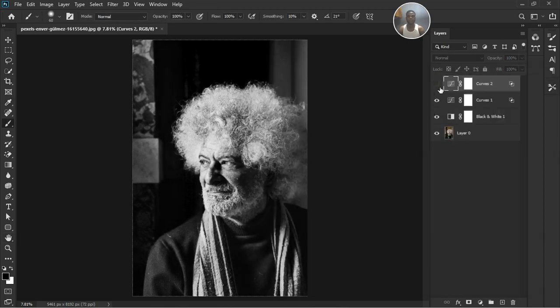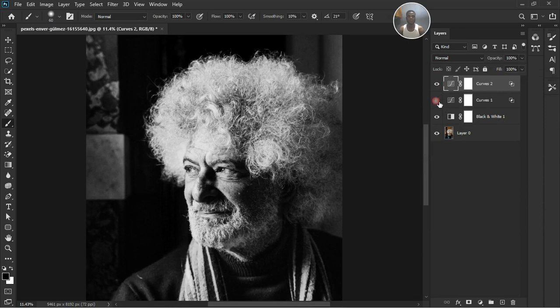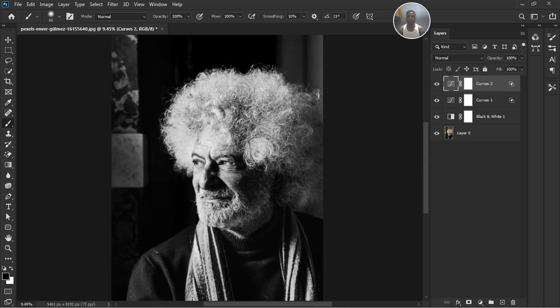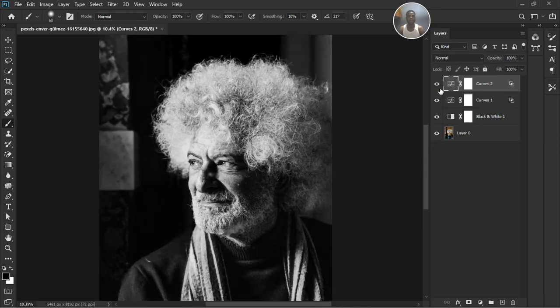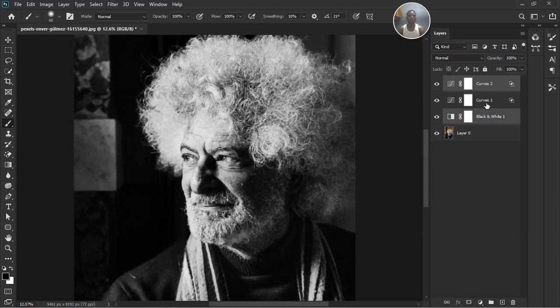So this is what it added to the image, and for this it added this. You can see the difference. The first curve added more highlight and makes the image look 3D, added depth to it, and the other one just added a smooth transition between the black and the light. So I'm going to group everything together.